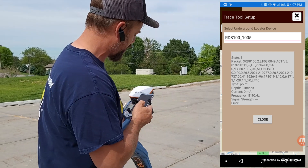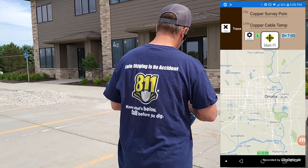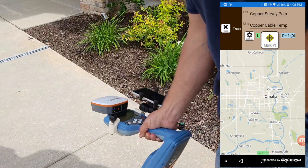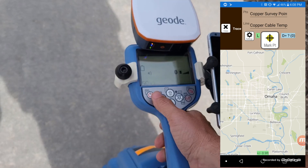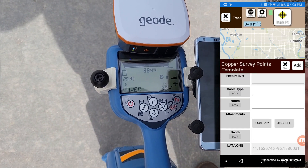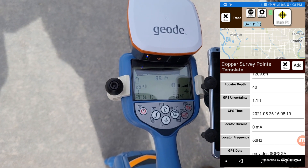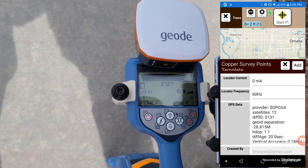Close that box and get over the line. I'll go to power mode for the example, but you can locate in any frequency you want. We have a power line right here, so I'll locate it. When I'm happy with my location and have my depth reading showing up — three foot four — I'll hit the survey button and it's going to take a reading. You can see the Bluetooth working and sending it over to my form. My form pops up automatically on the map. Scrolling through the form, you'll see the locator depth — 40 inches — along with GPS accuracy at 1.1 feet, what frequency I was on, locate current, and GPS accuracy information.